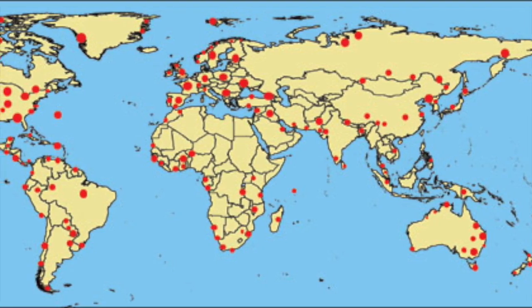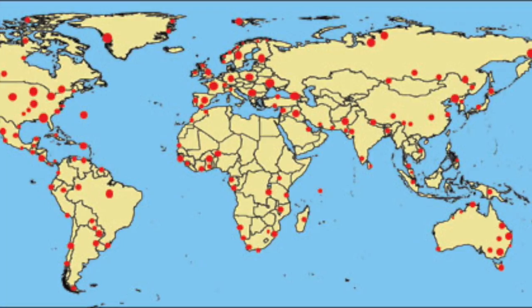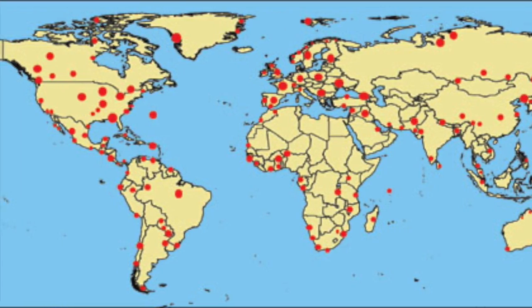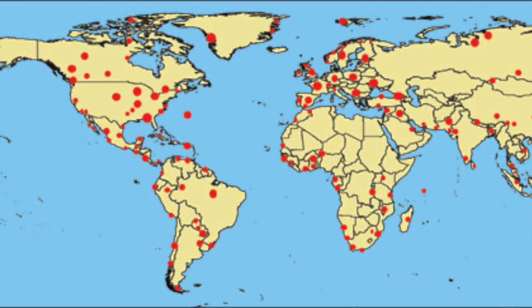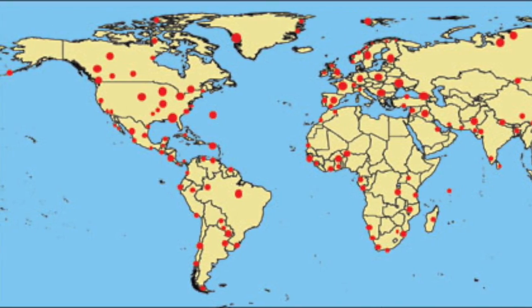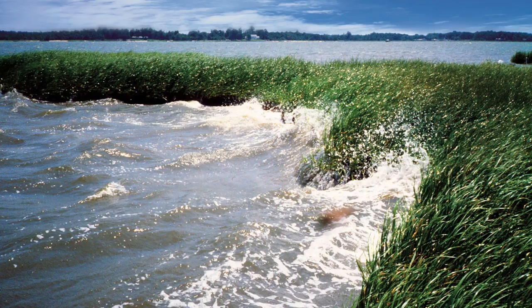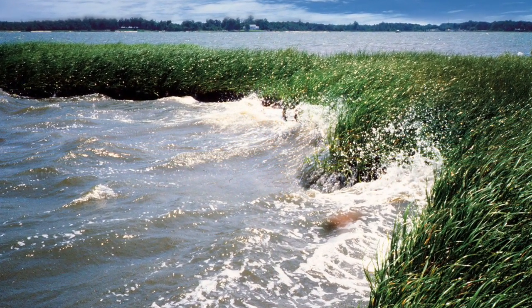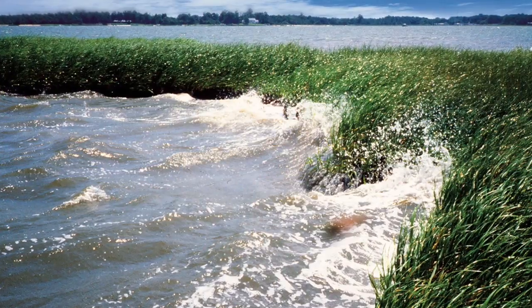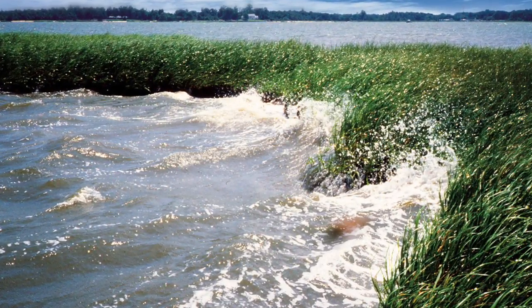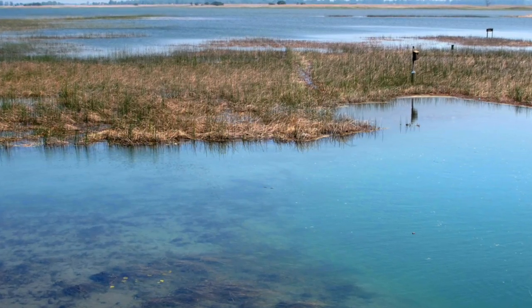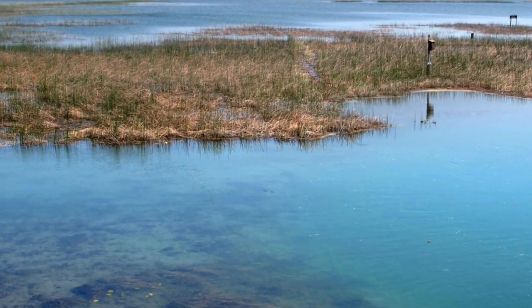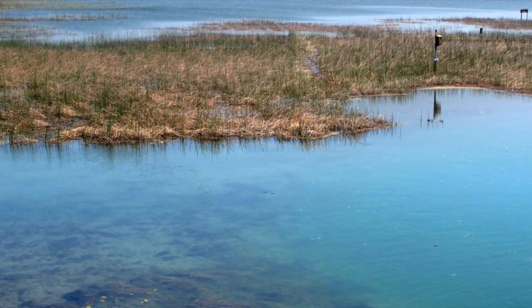While wetlands can be found on every continent except for Antarctica, they are most commonly found in the tropical and boreal regions. This is due to each region's ability to maintain an abundance of water. There are two general categories of wetlands: coastal and inland. Coastal wetlands include places like mangroves, salt marshes, freshwater tidal marshes, and intertidal flats, while inland wetlands are freshwater marshes, peatlands, freshwater forested swamps, and riparian wetlands.